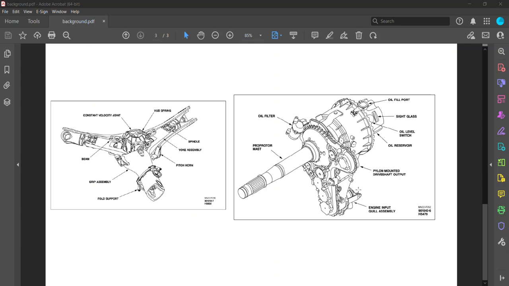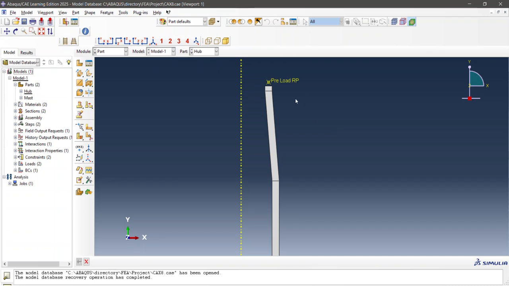Now, the engine is located down here below this prop rotor gearbox. It's connected down here, spins some gears, the gears then rotate your prop rotor mast, which then via your spline interface with your hub spins the prop rotor, generating thrust and allowing the aircraft to fly. Pretty neat. So that's some background and what's inspired my project.